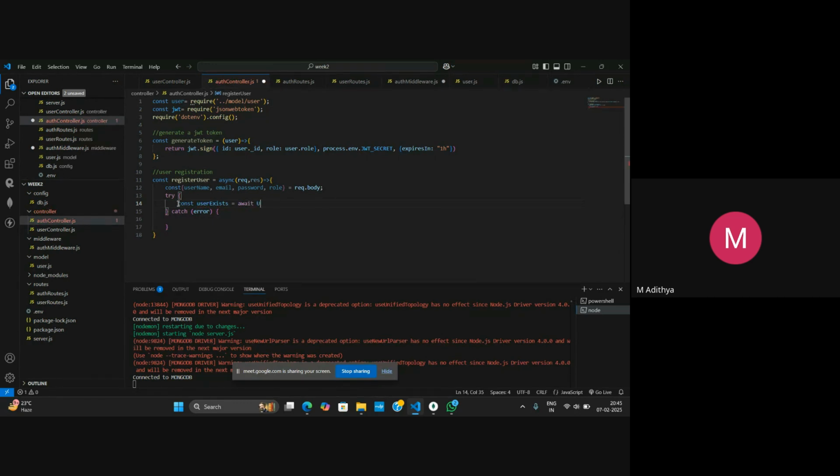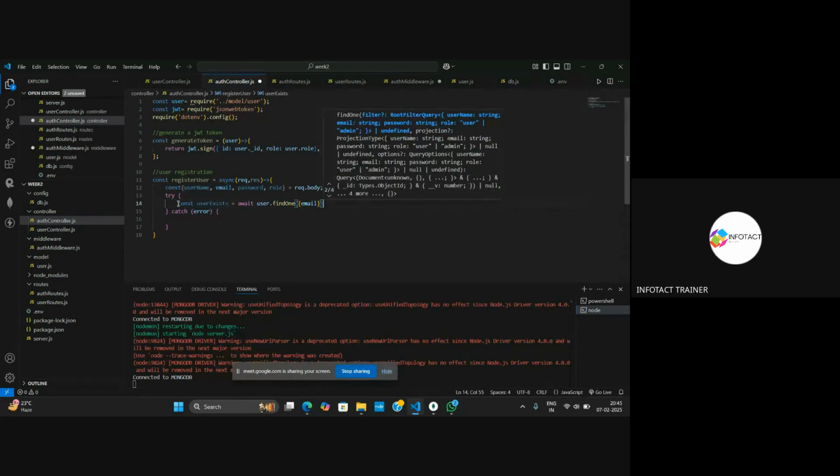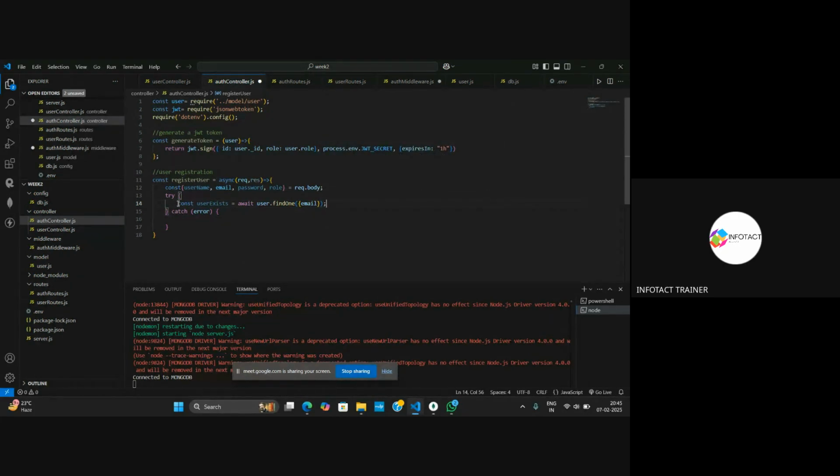User dot find one. Find one email. Can somebody tell me why did I write email over here? To check whether the email already existed or not.